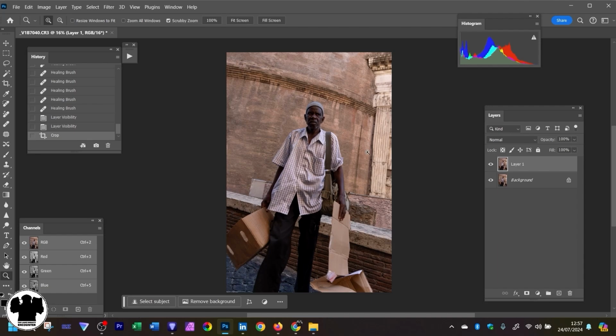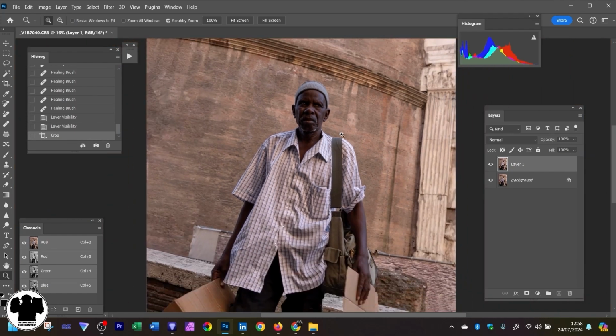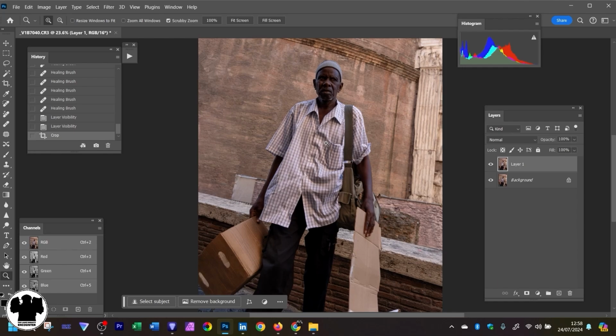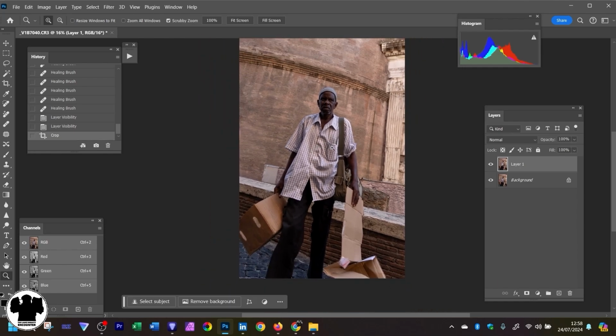I've not done anything else other than get rid of those bits. I haven't done anything to him. I'm not going to sharpen him up or any of that stuff, because remember, I've got moving target, guess settings on camera, I'm moving. The fact that there's only that little bit of motion blur there, I think probably the focus kind of hit around here somewhere, around his chest, so that my focusing wasn't miles off. It's just that slight bit of motion blur that's kind of killed it, but I can live with that.